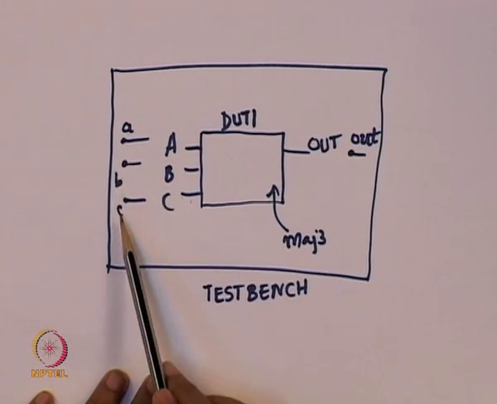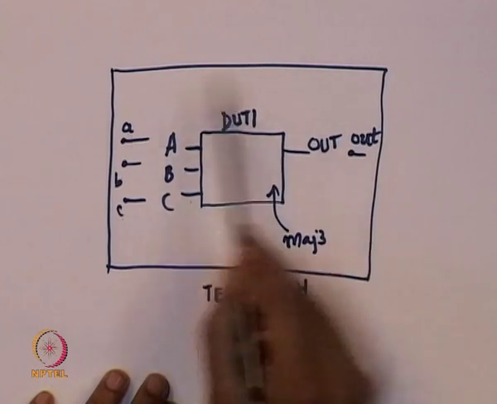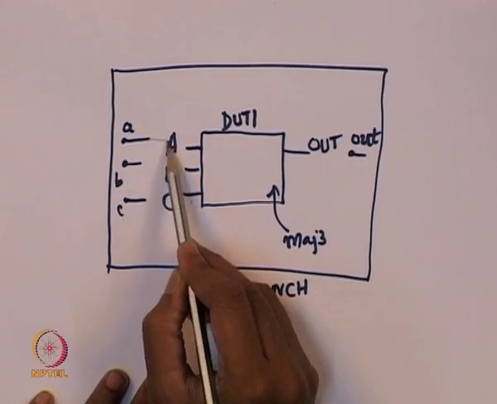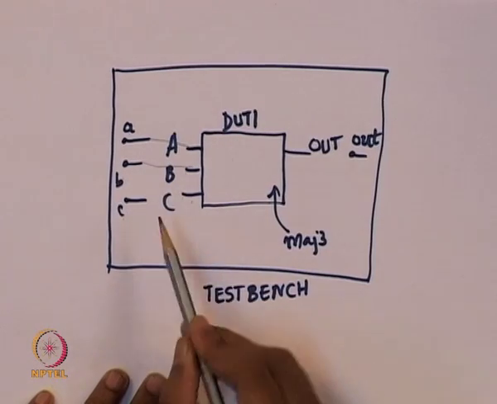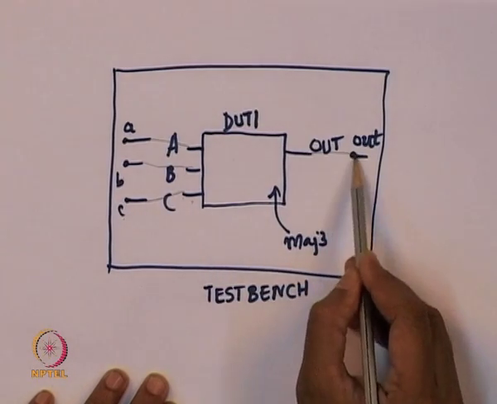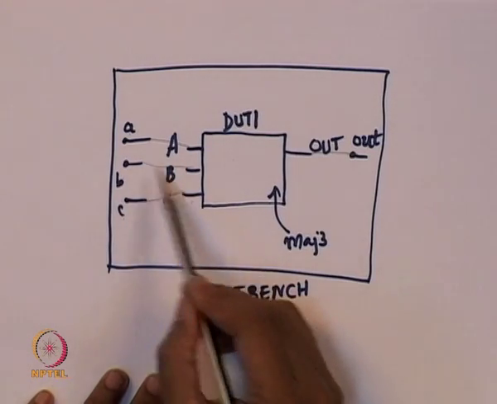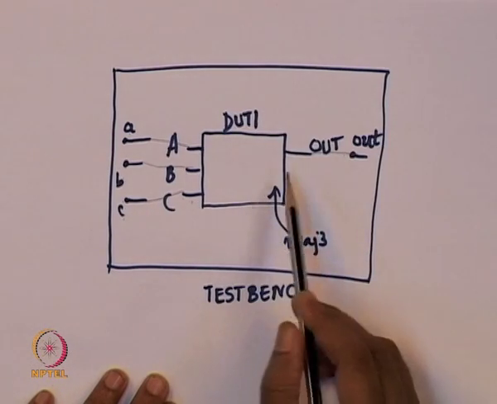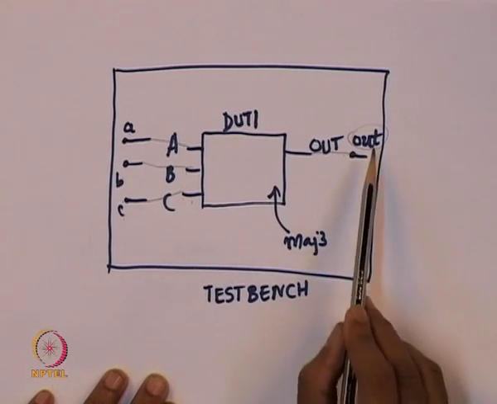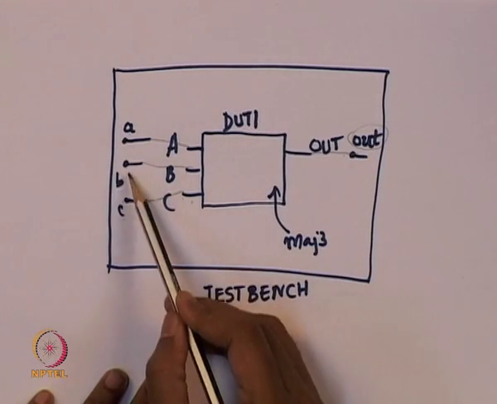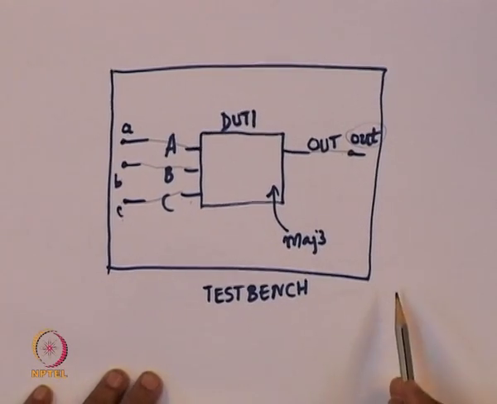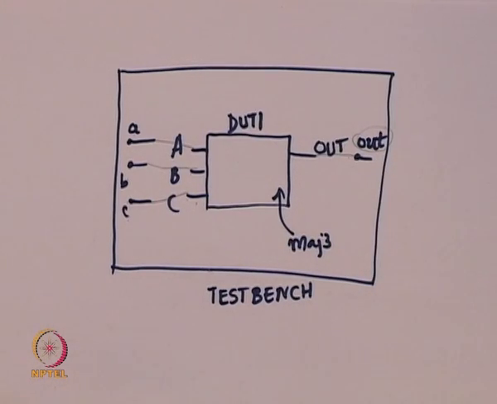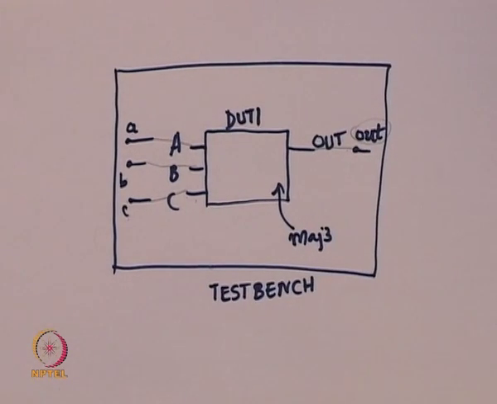I am going to have small a, small b, small c and small out in the test bench, and what I need eventually is lowercase a to be connected to A, lowercase b to be connected to B, lowercase c to be connected to C, and out to be connected to out, right. You can think of these as wires that are going into VDD, and this as a line that is connected to the oscilloscope. You can think of this out as an oscilloscope's probe, and ABC as something that is going to your power supply, and you need 3 wires ABC and 1 wire called out to take care of this, right. So let us see how to do that.